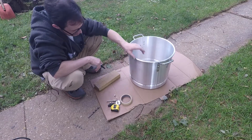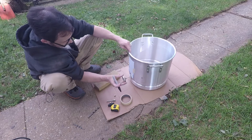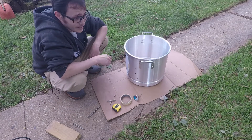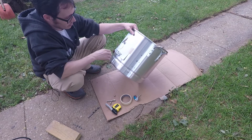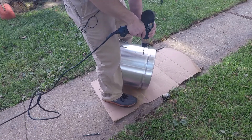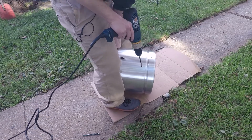So we've got all our holes for the grates. Now we need to put in the thermometer — we want that to go right around grate level, which is meat high. I'd like to have it front and center but I'm not going to do that; it's going to go right in line with everything else. The reason we're doing three holes instead of four is because it's easier to balance on three than four, and it'll feel less like it's rattling around and more like a solid built product. It's actually a lot easier and lighter than I thought. Be careful not to push too hard when you start or you'll dent your pot. If you're working outside, put cardboard down so you don't scratch it.